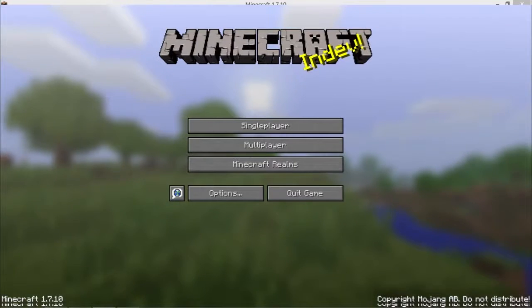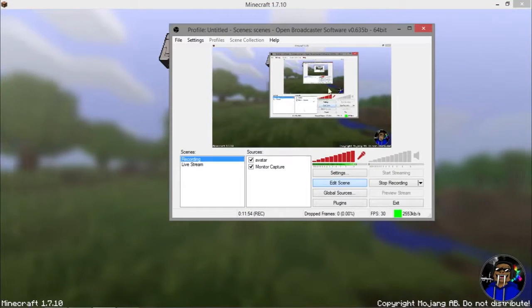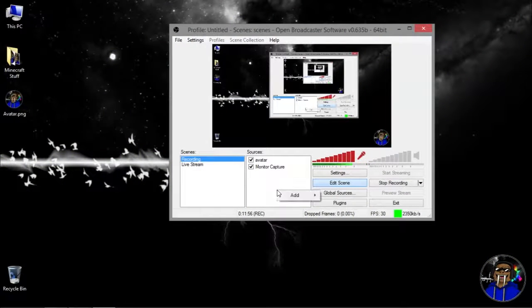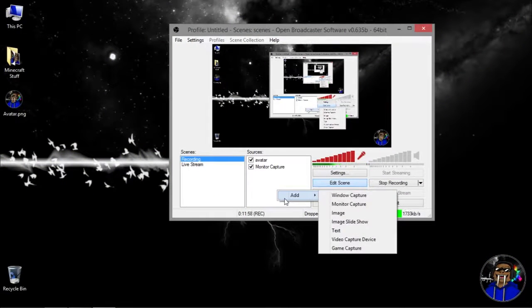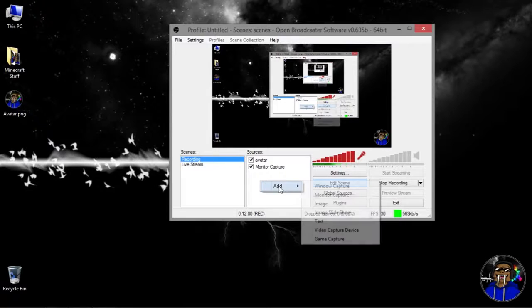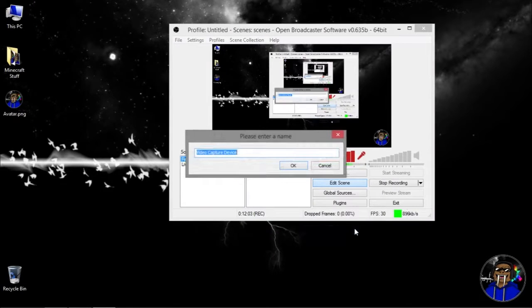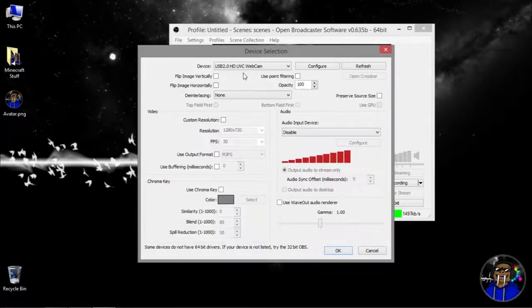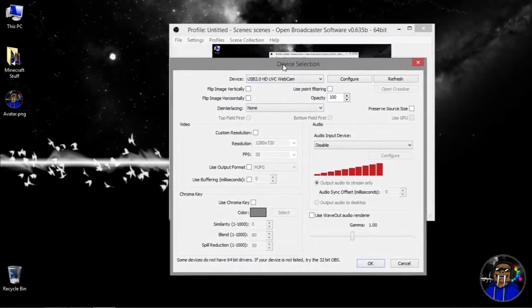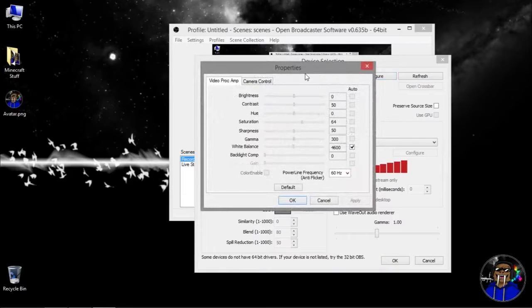The other thing you can do is add webcams and stuff to this. If you right click again in that box, click add, and click video capture device, you click OK, and you're going to have your video capture device right here. In my case, I'm not really in the mood to show my face on this video. I've been kind of sick.